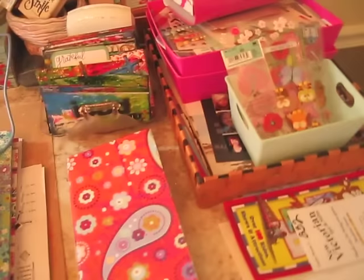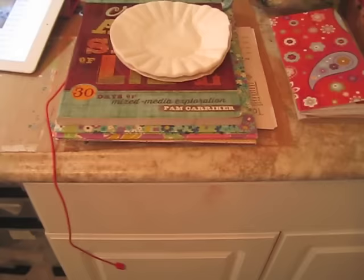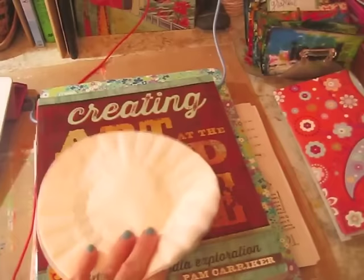I don't know if I should move some of the stickers and such into my drawers over there that I have by color. I just don't know. So, Midori stuff. I got my Creating Art at the Speed of Life book out and my coffee filters so I can do the first chapter.